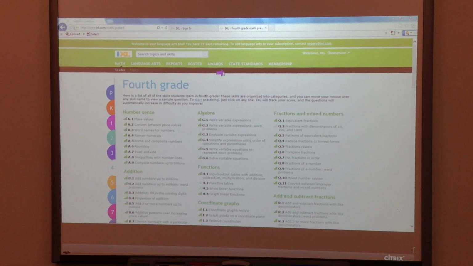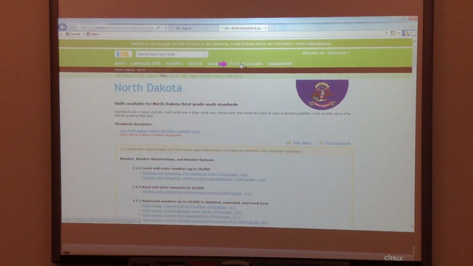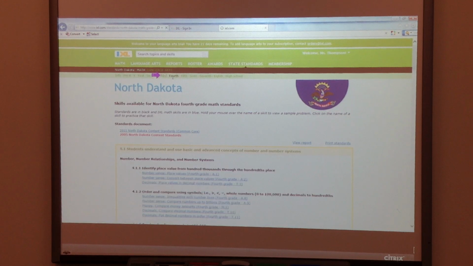Now another way that you can think about identifying what skills you want students to work on is through the state standards link at the top here. So as I select the state standards link, this is again just another way to go about identifying what you want students to be working on when the time comes. Although some teachers just leave it open for students to work on whatever they want to work on. And what you're going to see here along the top are different grade levels. So let me just select 4th grade again here. You'll notice it's North Dakota here, and that's why I want you to make sure that that is correct in your profile area. And then you can select either one of these documents that's relevant to you.